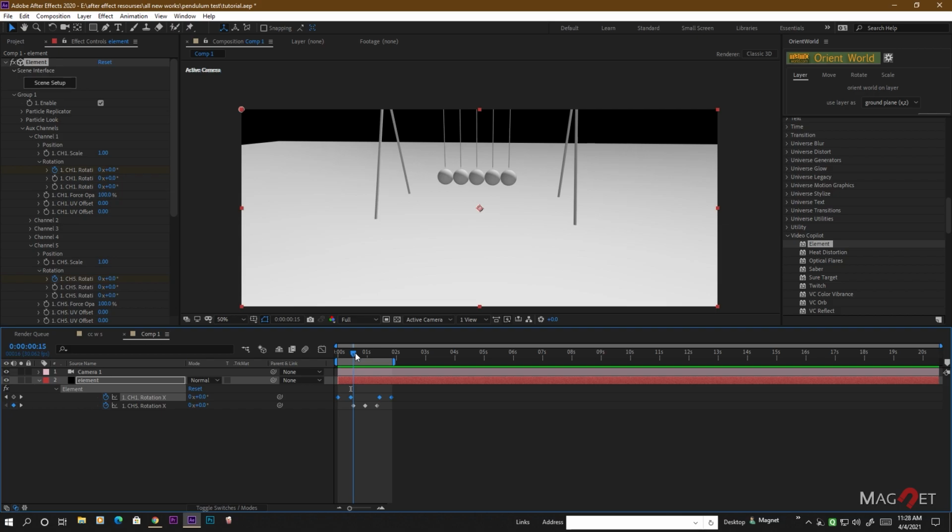And then we leave 3 frames, because those 3 frames represent the energy transfer from these balls, and then we go to the 3rd frame, we make a keyframe for this pendulum, and that will be 0, and then we go to the 12th frame, because if this ball takes 12 frames to swing from the top to the bottom, that will be the same for this next ball. And so when we go to the 12th frame, we make a keyframe that is -50, and this swings to the left side.